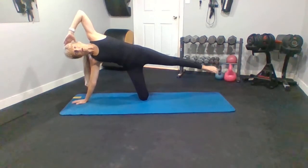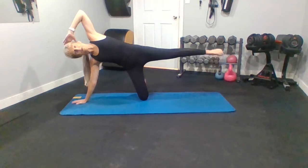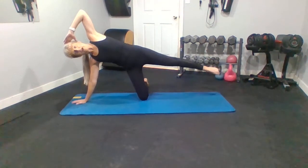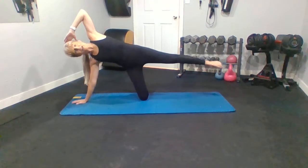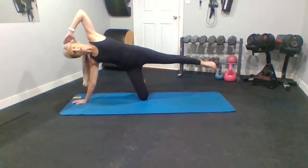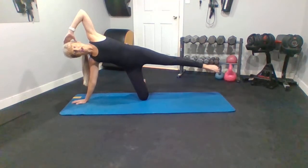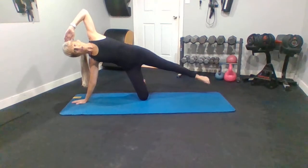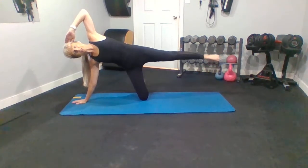Circle forward. Round to come up. Round and come up. And three. And one. Reverse. And five. And four. And three. And two. And one. Lower the leg. And lift. Lower, keep those ribs soft.